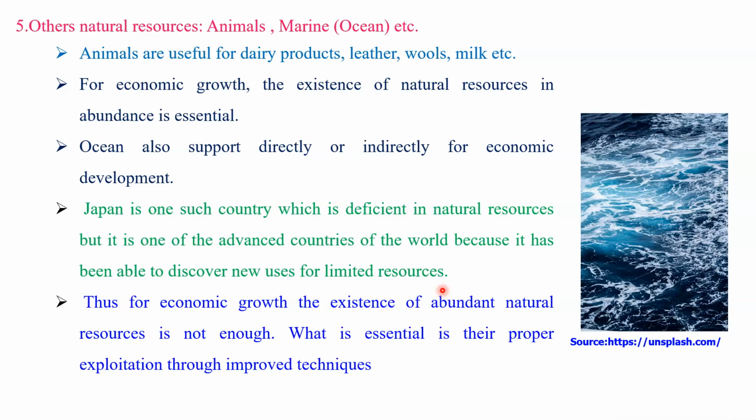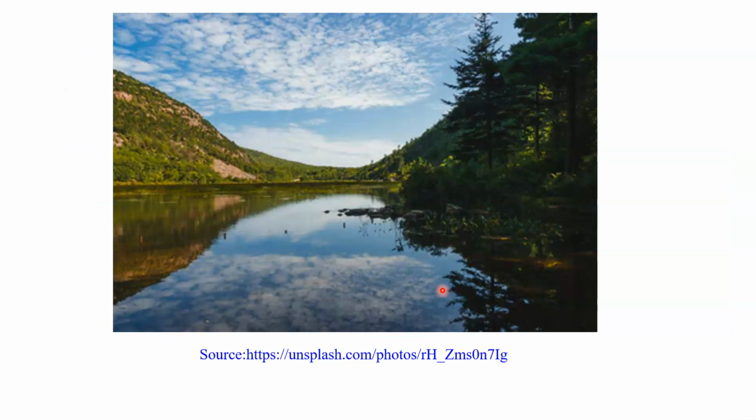So, in this regard, I would like to mention one thing: only the availability of resources is not important, but the utilization of those resources is very important. For that purpose, we have to use new technology. We have to search for new techniques for ideal and optimal use of natural resources. That is very important. If we are able to extract the available resources at the optimum, potential level, then economic development can happen.